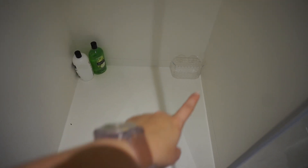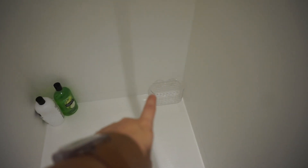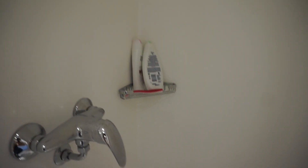The only thing about the shower I don't like is that the walls aren't tiled. They're kind of like a special painted surface that the paint just drips off of, so I can't really stick anything to the wall — I might have to put things on the door instead. Then there's just the shower head.